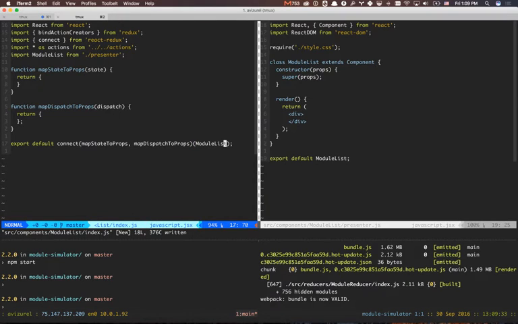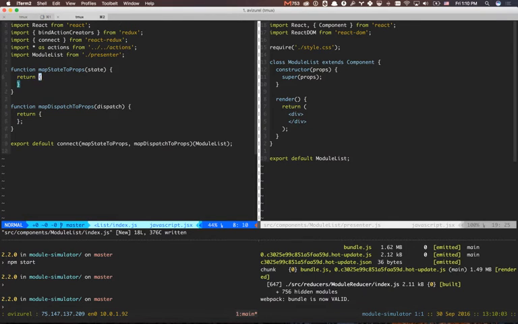Yeah, go ahead. So kind of go back to what we talked about in the beginning, how components can have a container, which is a smart component, and a presentational, which is a dumb component. The one we just built is a smart component, but we don't have a dumb component yet. Do we need one or no? No, we don't really need one.